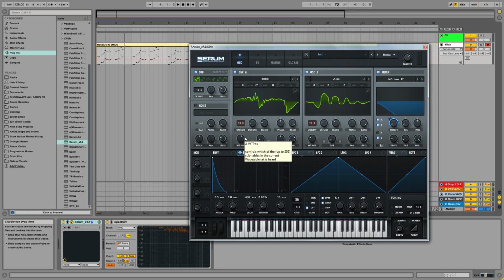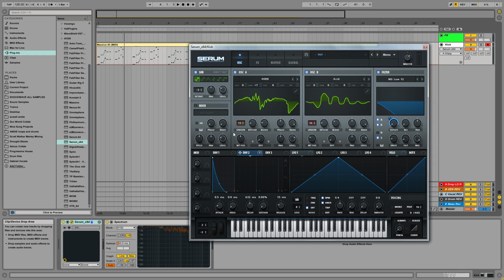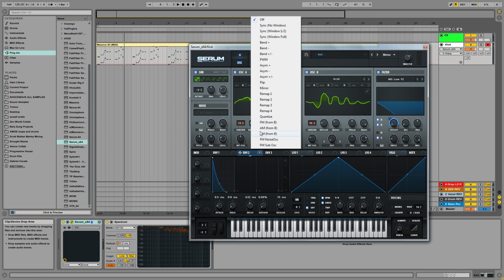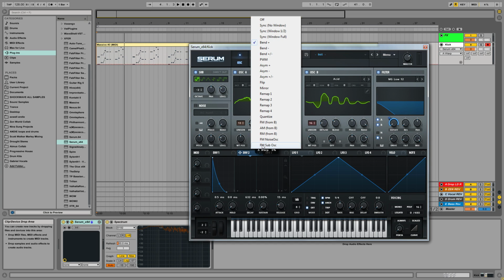So creating those types of sounds, again, just keep in mind, choose your wavetable. You can alter your wavetable through different methods like wavetable positioning. You can also add bend plus, FM and sync, which in essence alters the waveform that you see on the screen here, and you can alter it in many different ways by making it smaller and making it bigger, changing the way it looks. I'm using these terms because I don't want to use fancy lingo and just confuse you guys. But as you can see, bend kind of squishes it, so just think of it like that.